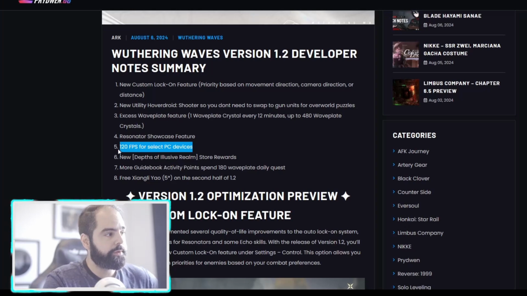120 FPS for select PC devices. Interesting. Not a huge deal for me. The game's really smooth, I find, at even 60 FPS, so I'm perfectly happy the way it is, but I don't see any downside for enabling this. I think this is great for those who want to be running it at 120 FPS. Fantastic. Awesome.